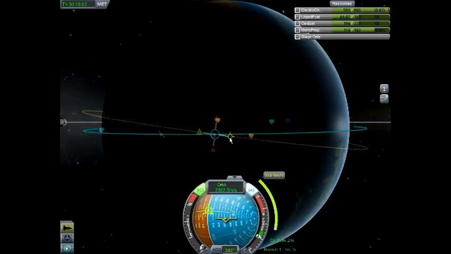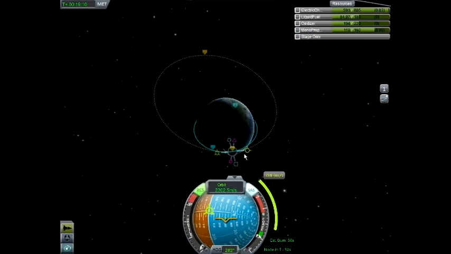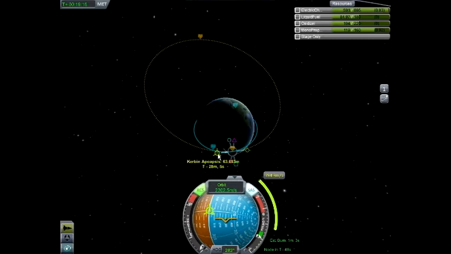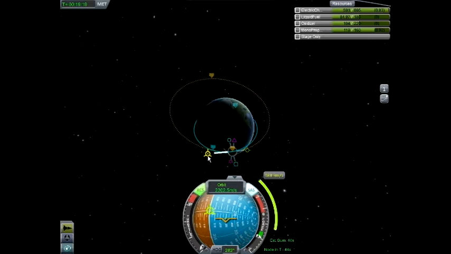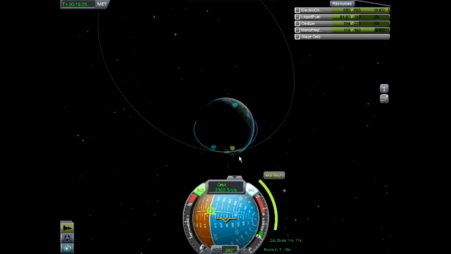This being the circle direction of travel, that would mean you want to apply throttle to the direction of travel, speeding up. You can see how speeding up would swing out. Or if you want to slow down, you would turn your ship 180 degrees and burn in the opposite direction of travel, which would make you go down. So speed up, slow down.